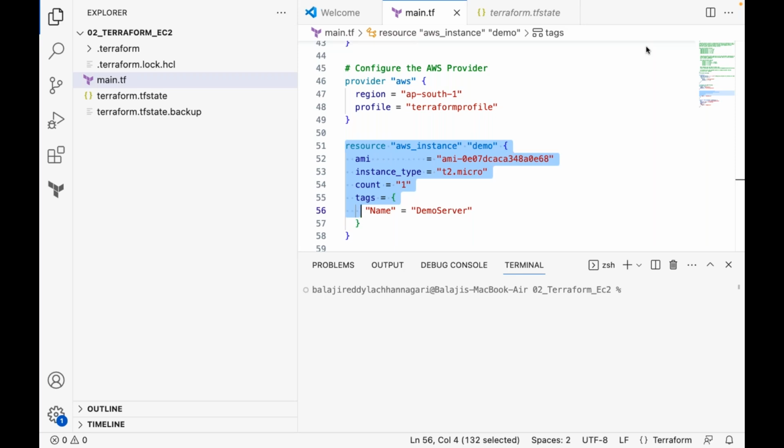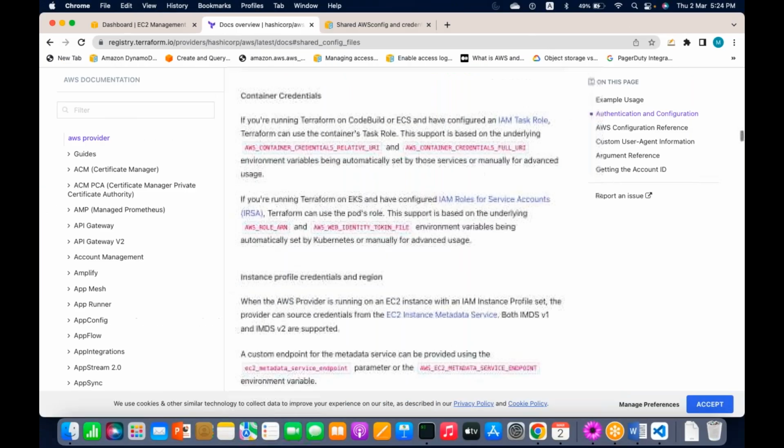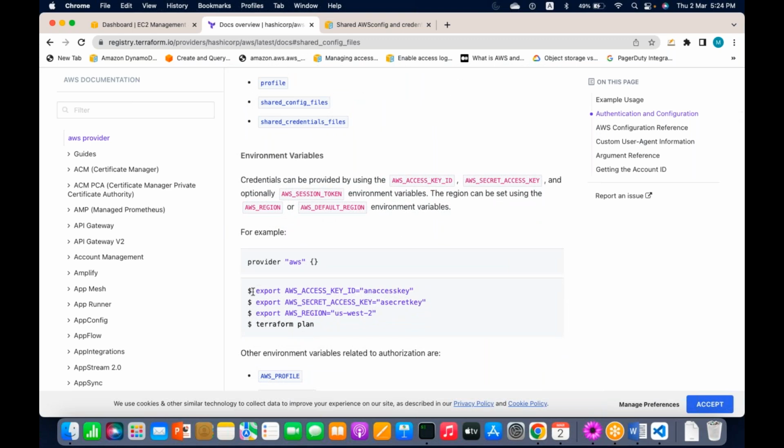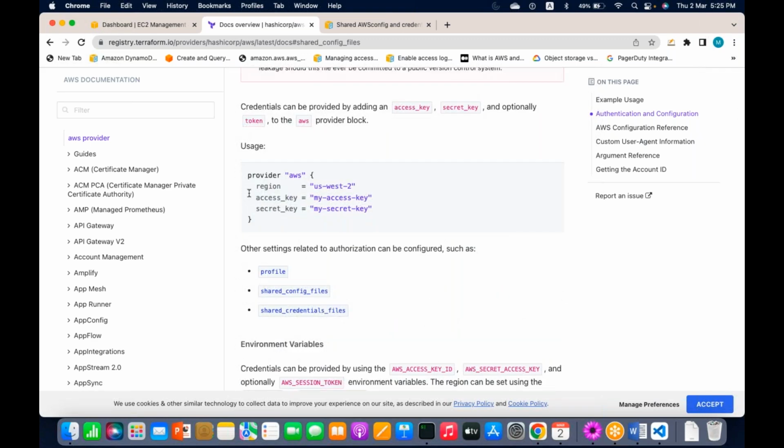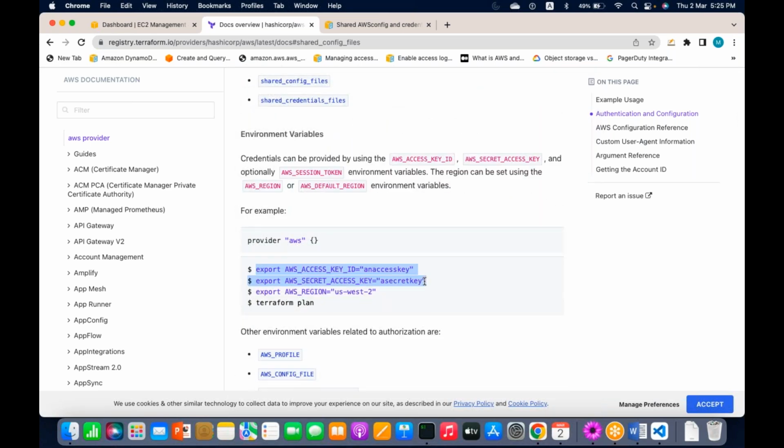Are you guys clear? Sir, one doubt, Balaji here. Is this real time, will we use the role, attaching the role and things? You can use access key and secret key also. I told yesterday, you can set those access keys and secret keys as environment variables, instead of defining your access key and secret key in the provider block. You can set environment variables like this also. Before you run Terraform commands, you export like this. This also works because you don't have it in the code, but you pass it before you run Terraform commands. I showed that one also yesterday.